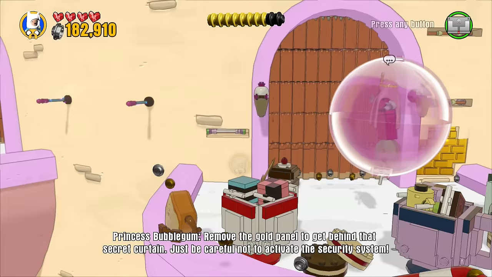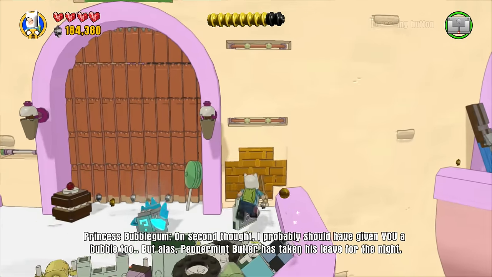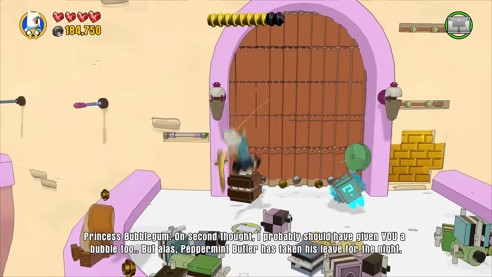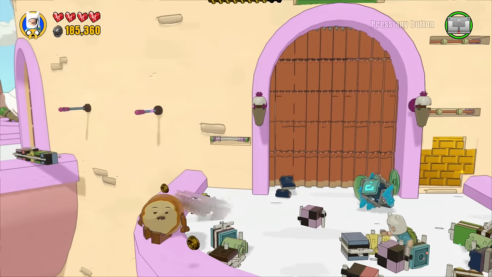Nice stuff. Move the gold panel to get behind that secret curtain. Just be careful not to activate the security system. I'll do my best. I thought I probably should have given you a bubble too. But alas, Peppermint Butler has taken his leave for the night. For the night? Peeps, I'll figure it out. How much do you pay this guy? Must not be too much.